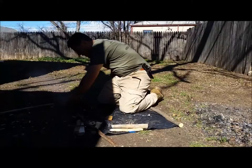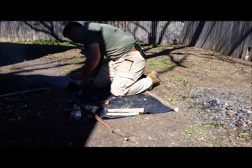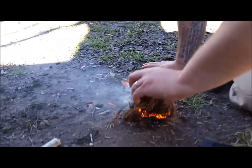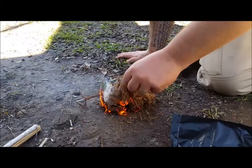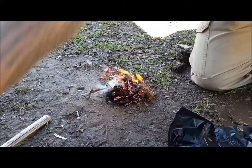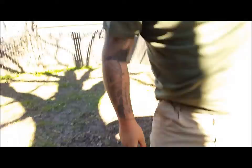Alright. Now while this is going, we're gonna let that airflow circulate. Remember, heat rises, so we turn our bird's nest over. And that's how we get primitive fire by friction. At this point in time, we'd start adding our materials and get it going. So, again, folks, remember, that's how you practice with some primitive stuff.